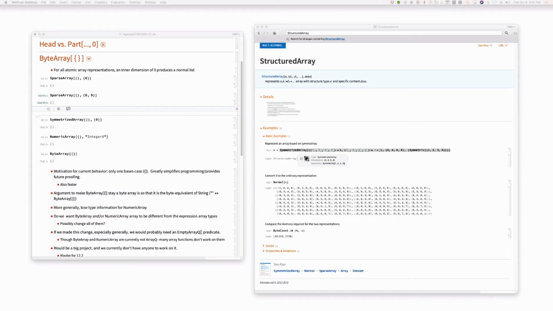I feel less strongly about it for everything other than byte array. So I think it's a baguette for these other things. I think for byte array, it is a full-fledged bug. Right, which is, I guess, just another indication that byte array isn't really an array. That's true. And so we probably should have called it something else. What would you have called it? Byte vector, byte list, binary.